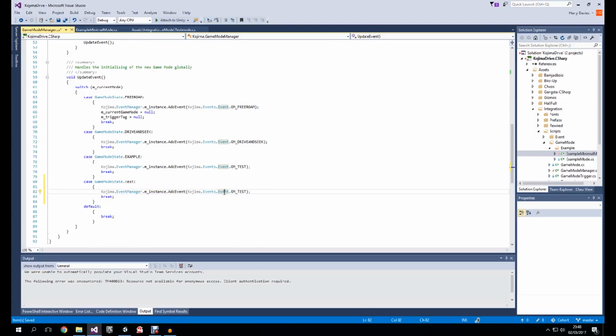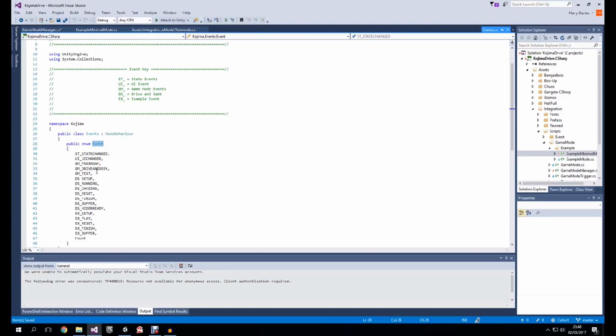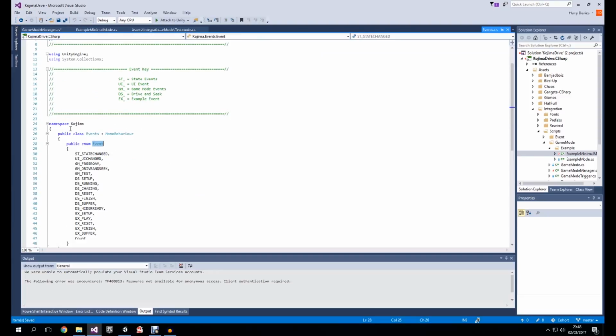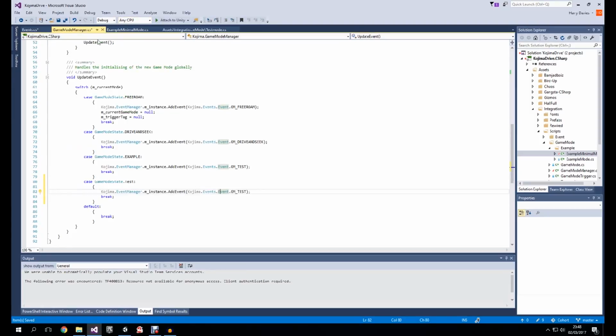So what we want to do is add a new event to the event manager stuff. So let's come in here. Oh, there's already a test game mode there. So you just add another event to this enum. I've just called it game mode test there. So let's just add another one for now. Game mode on example. Go. Let's just add that. And then I would obviously just change this here. GM, let's go example. There we go. So that's all you have to do in the way of coding.